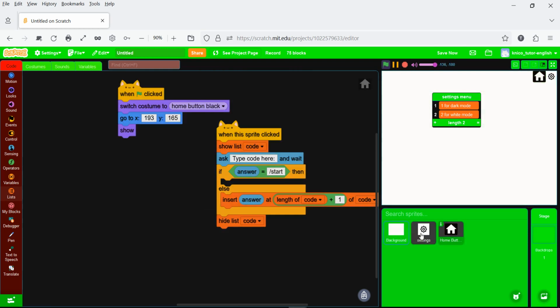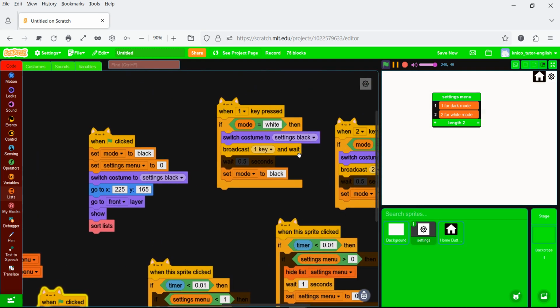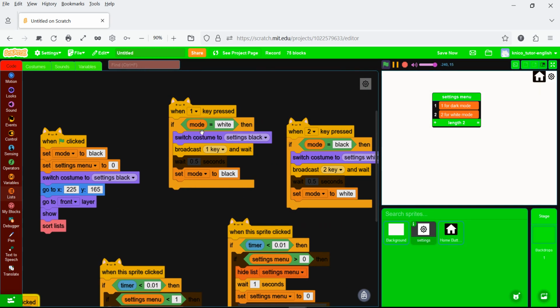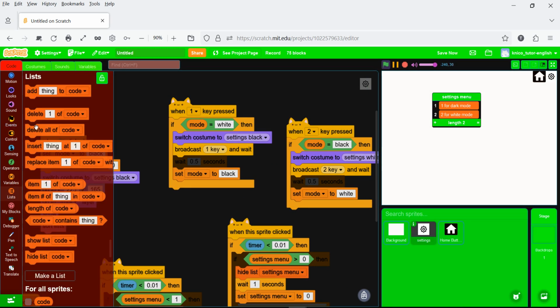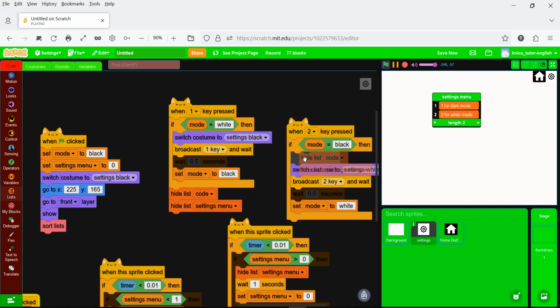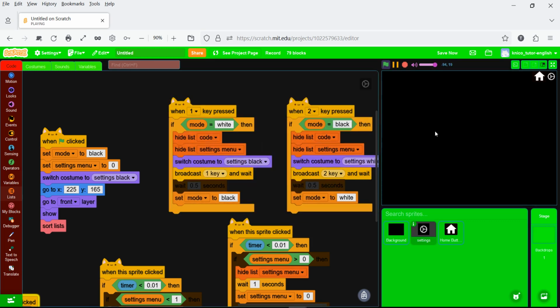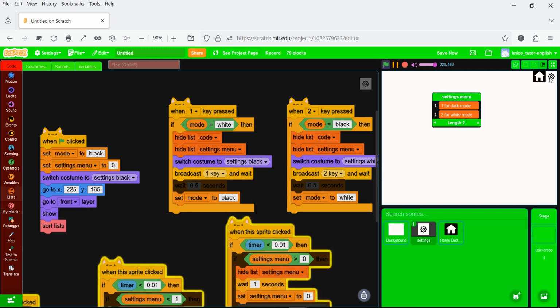So, also in the settings menu, when one key pressed, if mode equals white, hide list code and hide list settings menu. Let's try that. And yes, that's good.